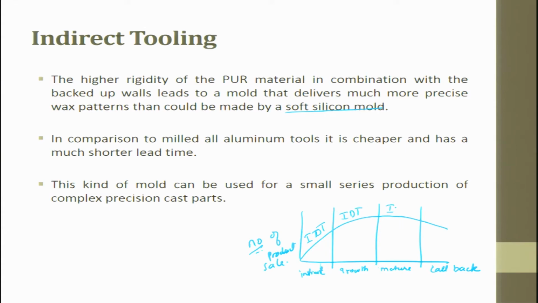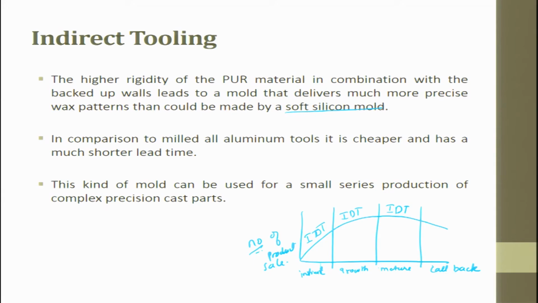In the matured stage also we try to do this IDT, because we do not want to go back for this callback. So, at every phase we try to use these IDT techniques and start shifting this from the growth back to initial, such that they have one more growth. So, that is what companies do, they release new products, new machines, or new versions, such that they shift it back and come back to the initial stage of the business. Okay. So, for doing this we need to keep on using this indirect tooling.